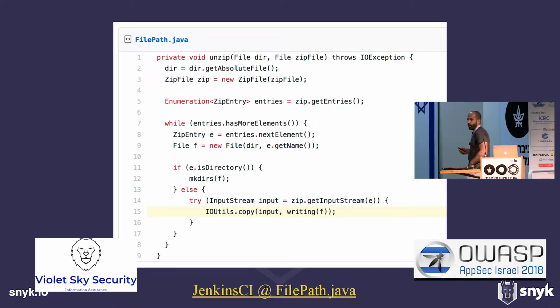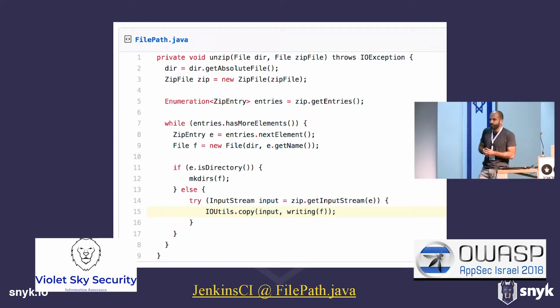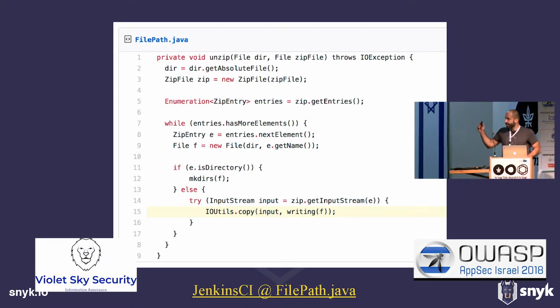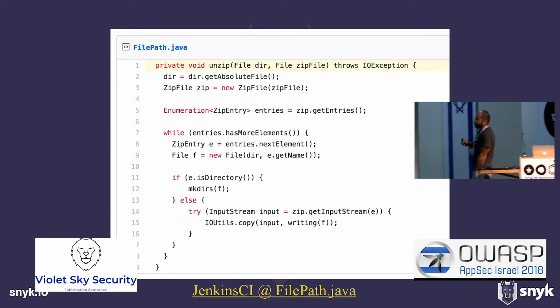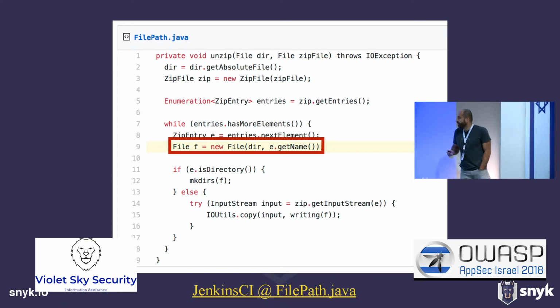So by show of hands, how many of you can spot the issue here, a security issue with this code? Not too late. You can go to the other talk still. But kidding. This is actually a vulnerability. The problematic line is this one. And let's see why.